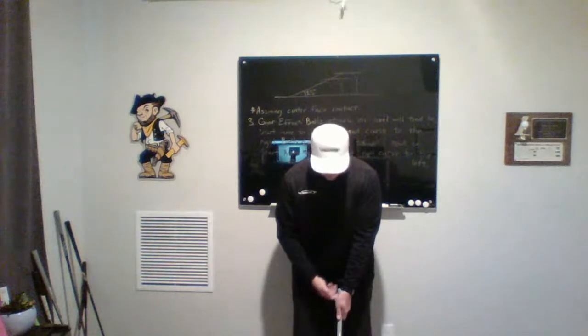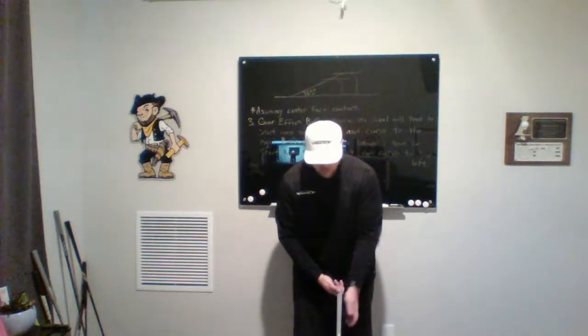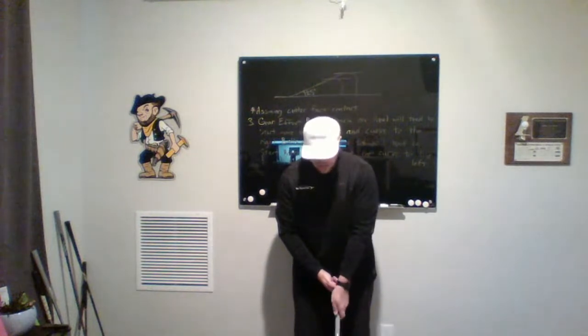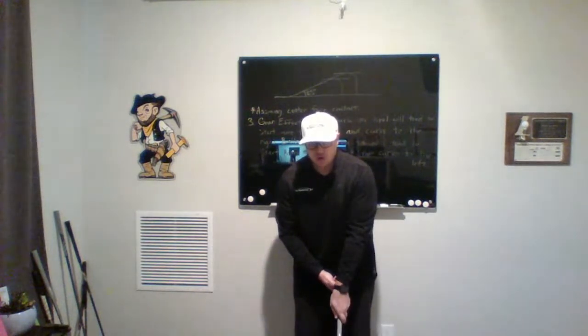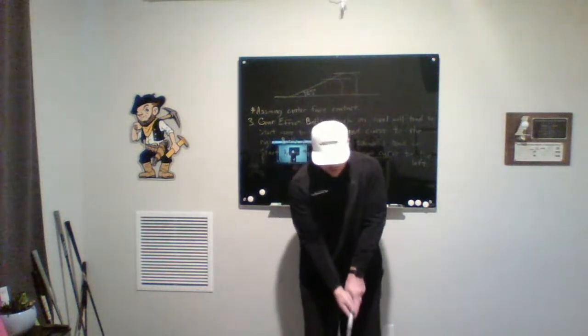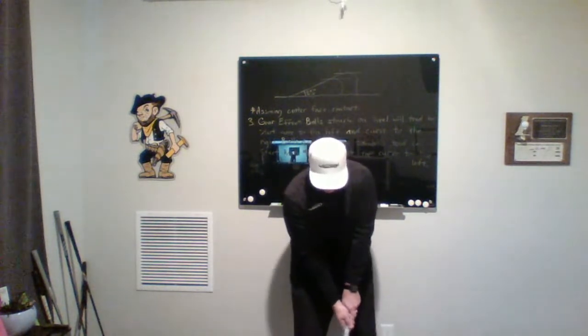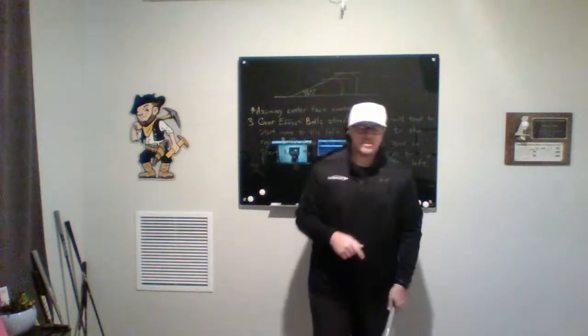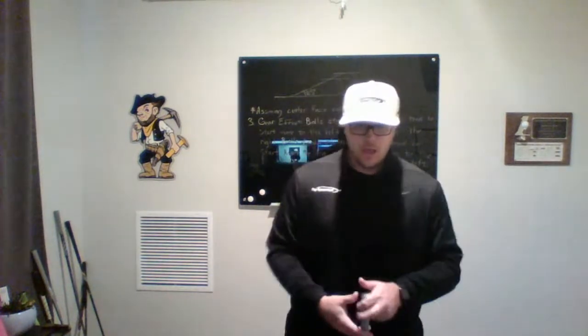That'd be considered neutral. If I get that V out here, and now you can see I'm rotating my hand on the grip this way, that's making it stronger. And you can see now that V is pointing outside my shoulder. So that would be a pretty extreme strong grip right there. The V is pointing outside of my hand. So that would be the difference between a weak and a strong grip.